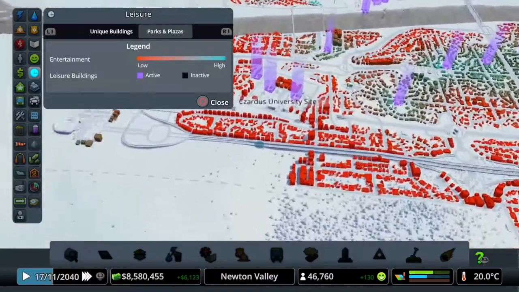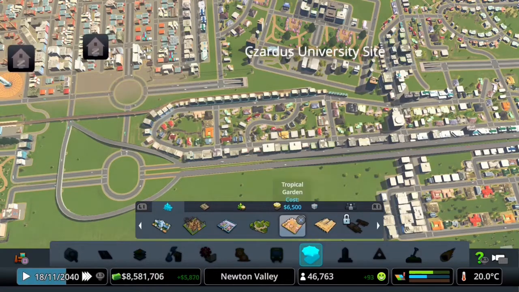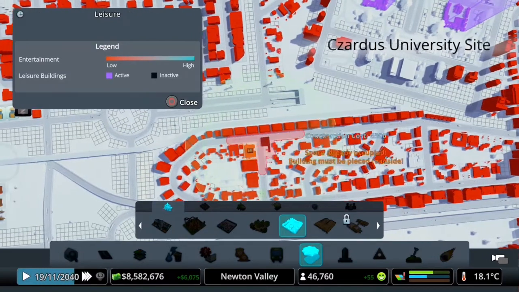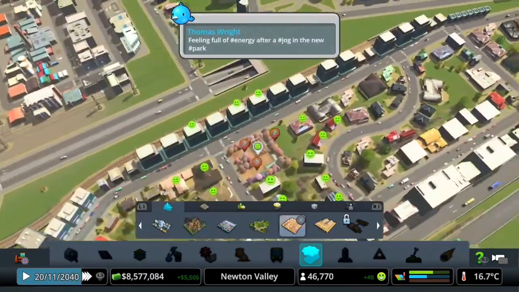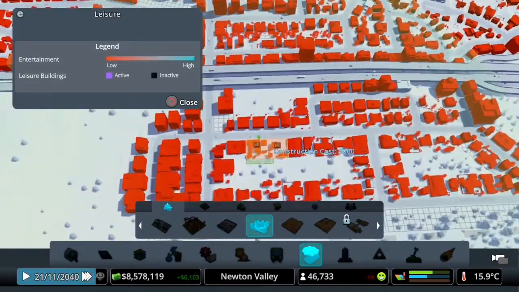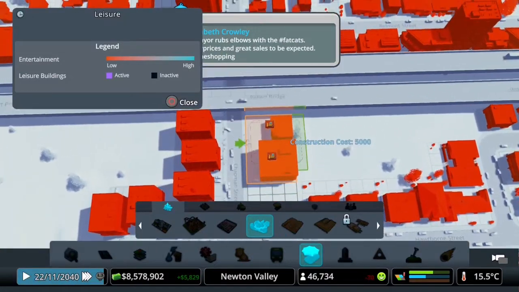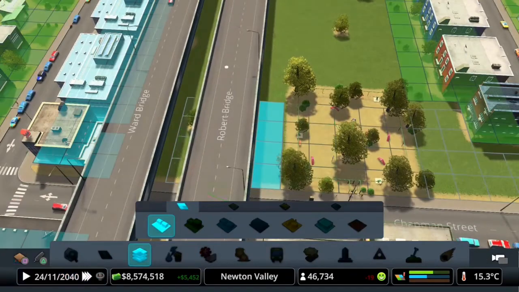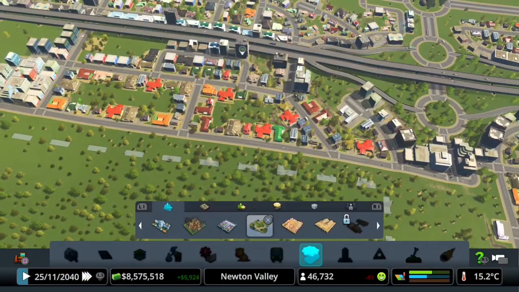Parks and plazas. We can add some more parks in here. We have small parks here too, right? Not a fishing island. Tropical garden. Something like this. Which is not too big. That is kind of big. A dog park. Oh, there's one of those. Okay. So we got the dog park here. Let's see what else we have.